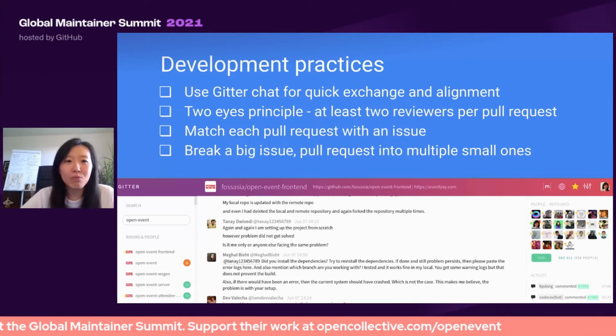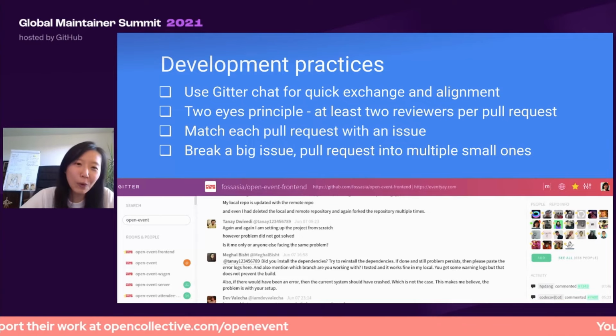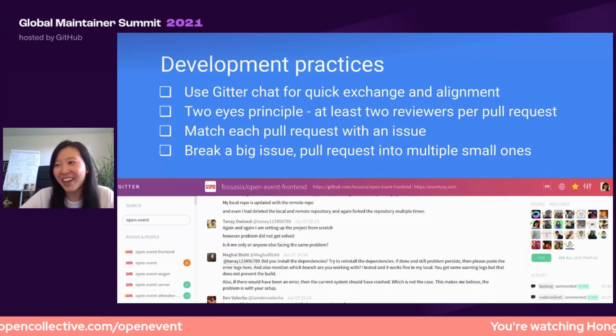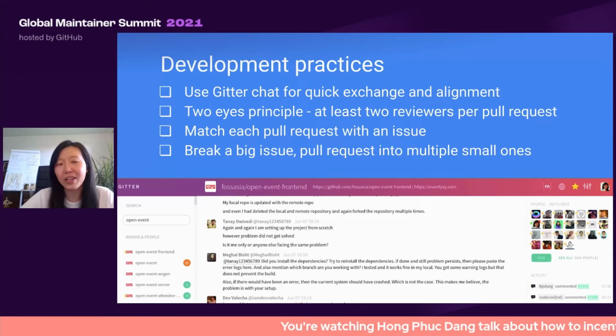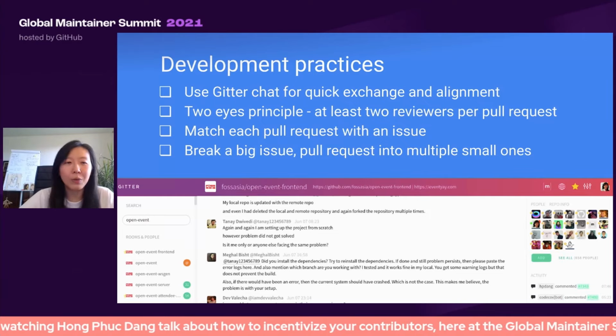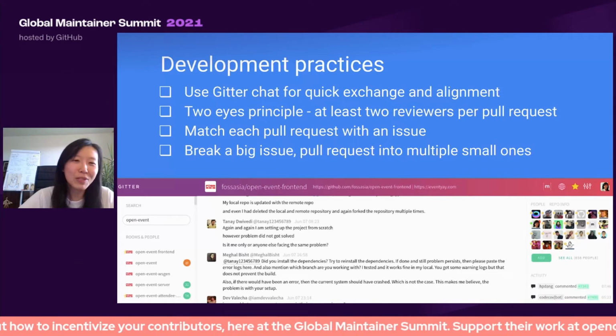A few other development practices: GitHub for chat. Unlike many open source projects, we do not use IRC. We use GitHub because you can easily reference a pull request or GitHub issue, used for quick exchange and alignment. We also introduce the 4 eyes principle, not 2.